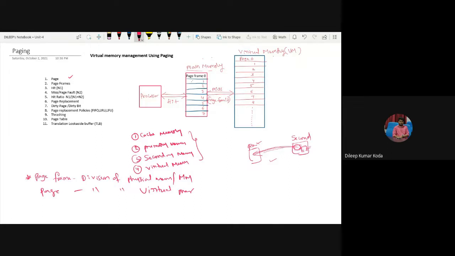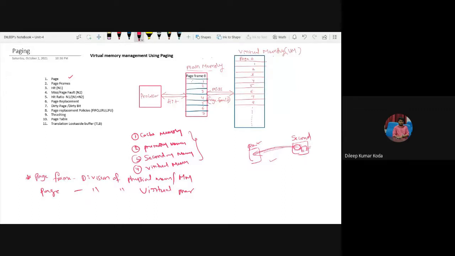So now we have seen how the entire main memory is divided and how the entire virtual memory is divided, right? Now, whenever the processor wants to process or execute something, first it will check the main memory. Let's say we have a song, and the processor wants to play it. The processor will first search in main memory.